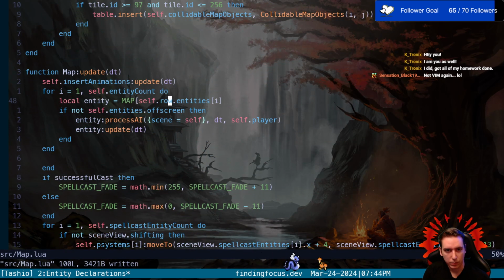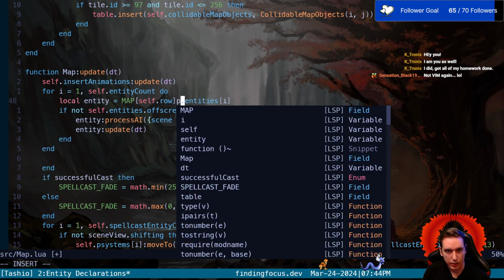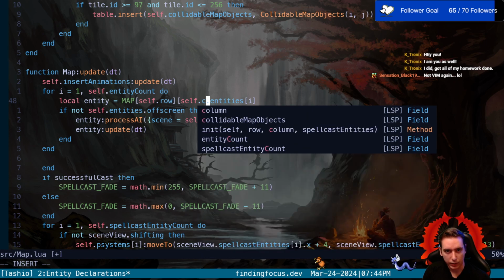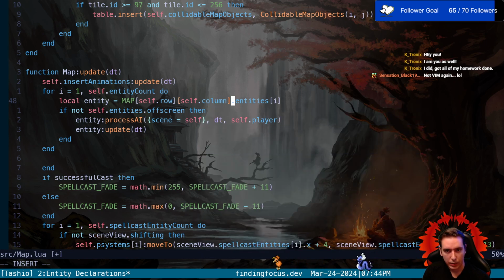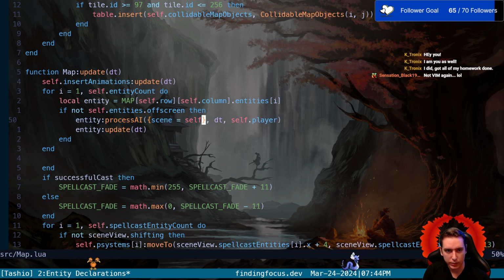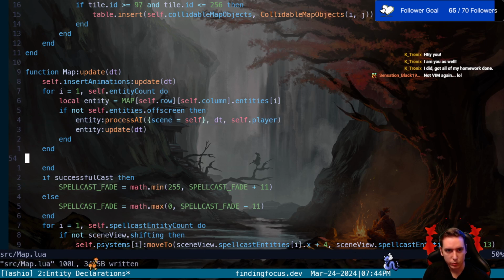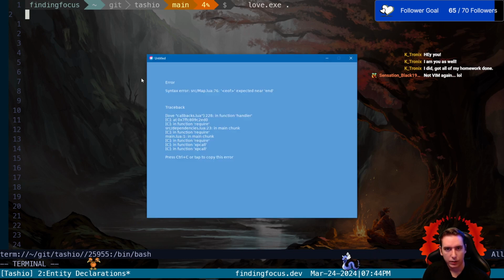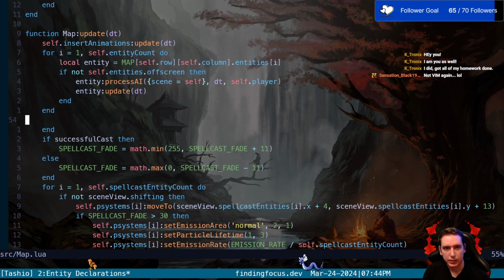So self.row. And then say self.column. And then that field's entities at the ith location. That's right. And then if the entity is not off screen, go ahead, process its AI, update, and then that should be updating it. Map 76, we messed up.